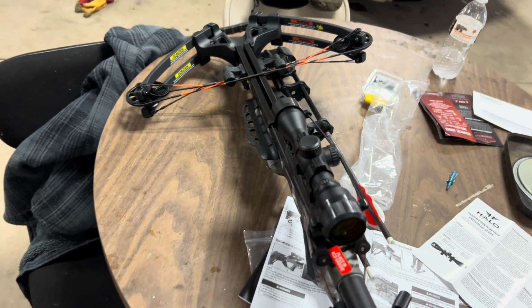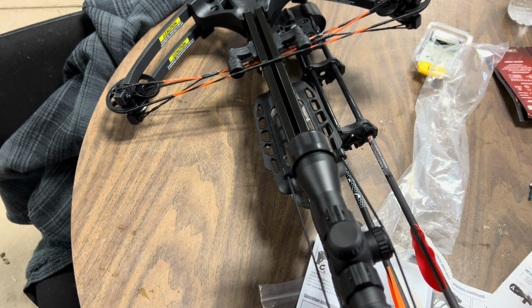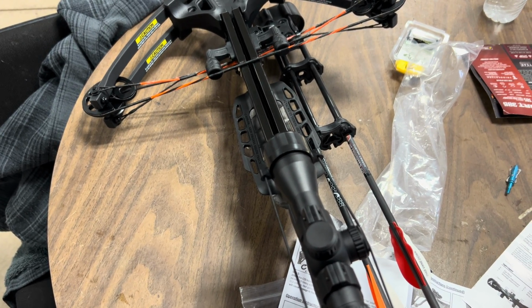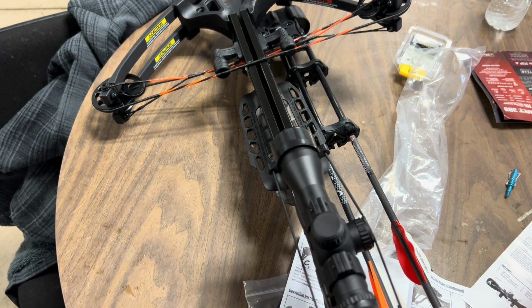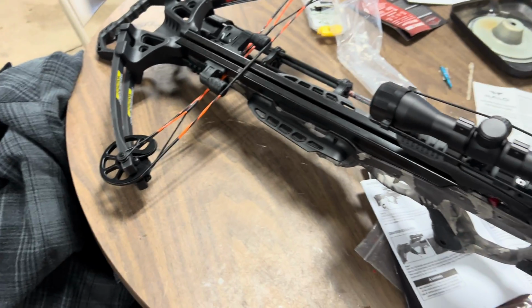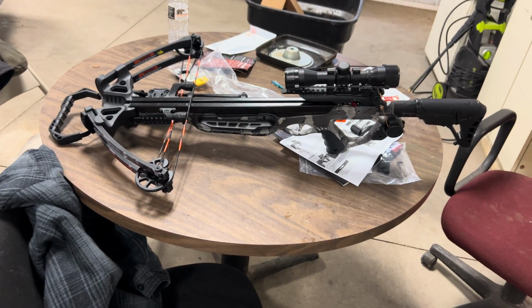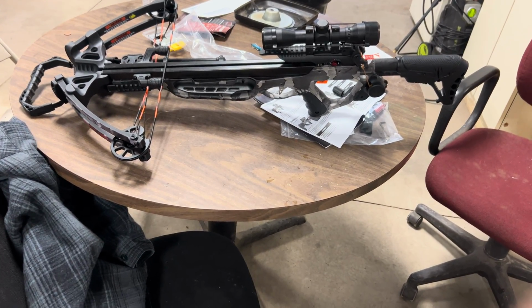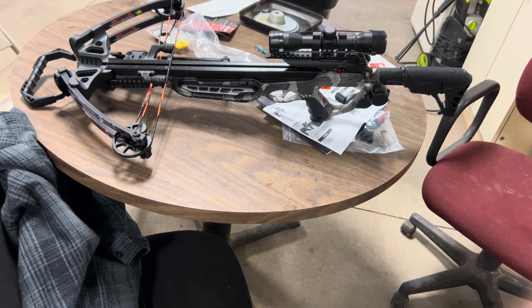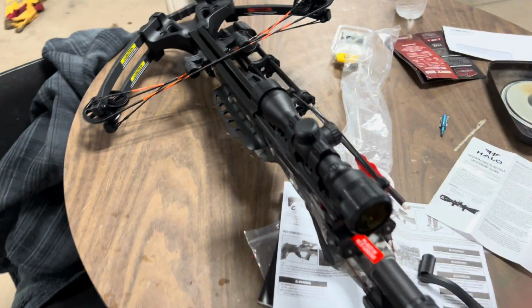So those are kind of the 5 reasons why I bought this over another Barnett or a crossbow of a different brand. I was looking at some other ones, and really those 5 reasons here are what basically made me want to buy this Barnett over a Center Point or a Lethal Impact or whatever other brands are out there. So that is kind of why I bought this crossbow.